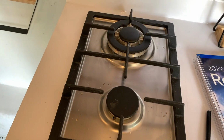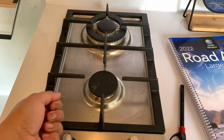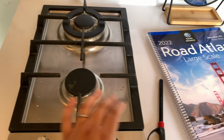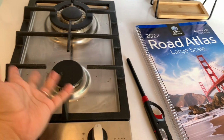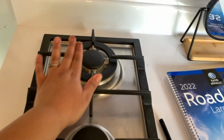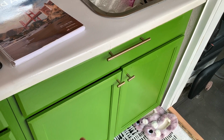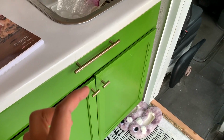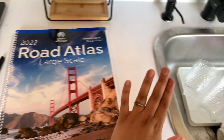This one is actually with a switch, like a 120 volt cord, but instead of battery. So I just light this up the old-fashioned way with my lighter, and it works fine. I've been able to use both of these with that 1 pound propane, and I believe each one of those propane tanks lasts me about a month. I do tend to cook my dinners here in the van, so I use this kitchen a lot.